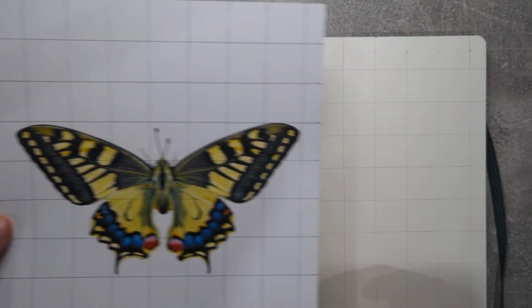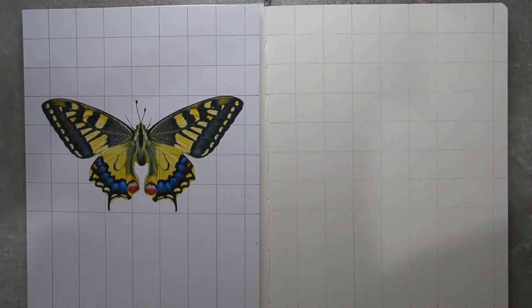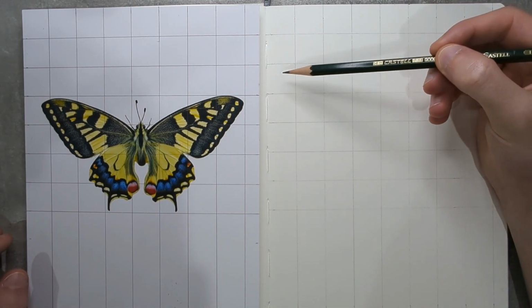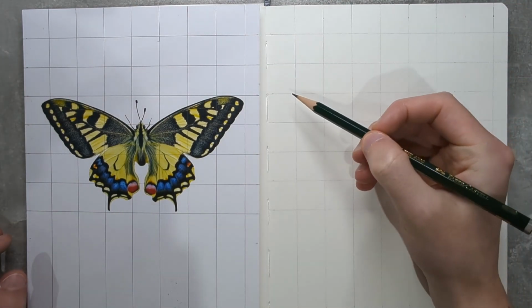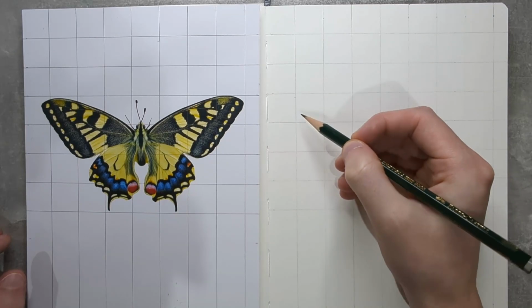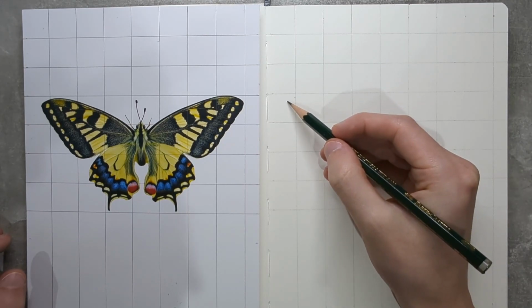So with a grid on both my reference photo and my paper, I can start with the first square and work out where my line needs to start and finish. Here I'm first counting down the squares and finding out which one I need to start working in. And then I'm gauging the distance between the top of that square and the butterfly's wing. I then do the same to work out where the edge of the wing leaves the square. The final mark I make is the very top corner of the wing.